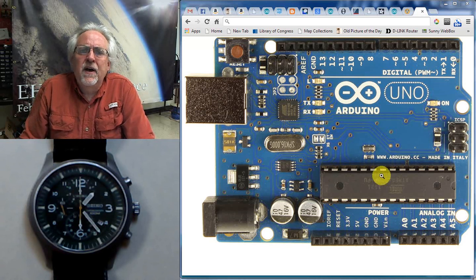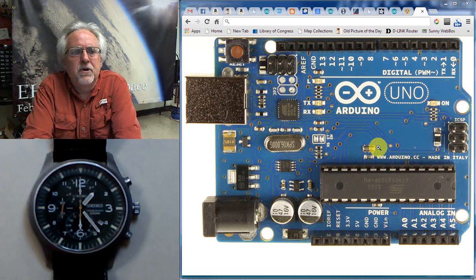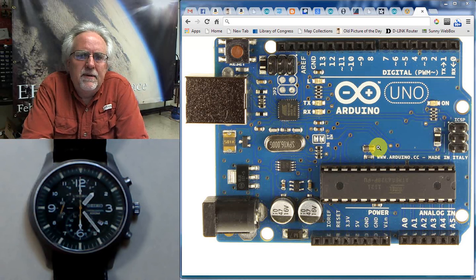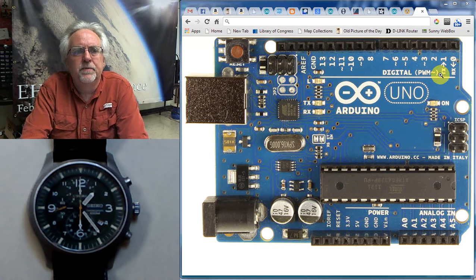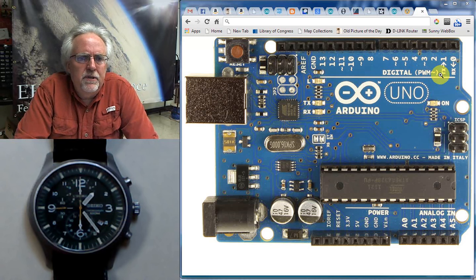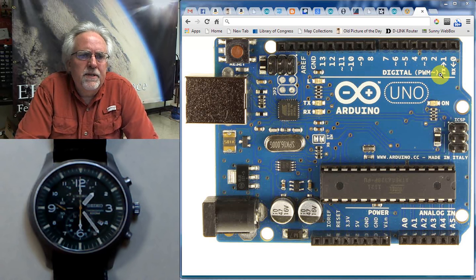So for instance, if I'm going to declare a pin and I'm going to be using pin 9, there's no reason to make a pin number a float, because your pins are always going to be round numbers. And so it's just natural to declare your variables that you're going to use associated with pins. It's just natural to declare those ints. Let's think of other things that might be ints.